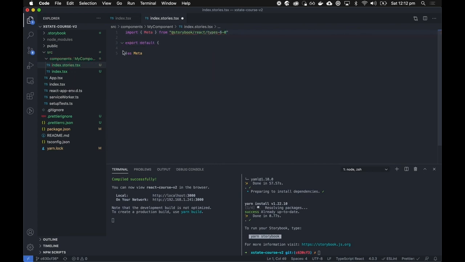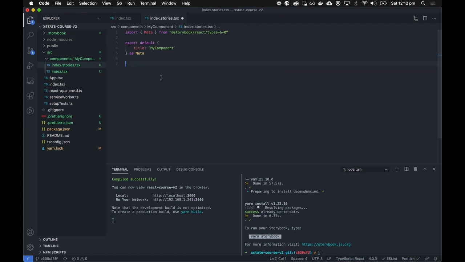In this object, we add a title property, and this title will show up in the Storybook menu. So I'm just going to put my component in here.